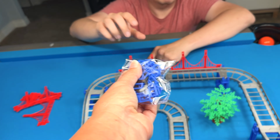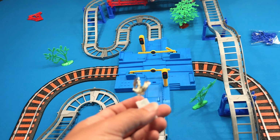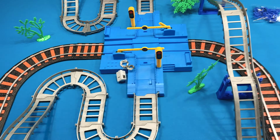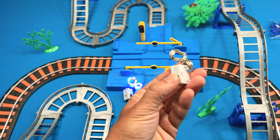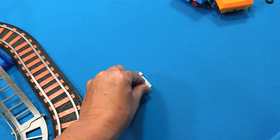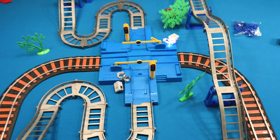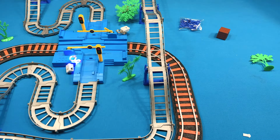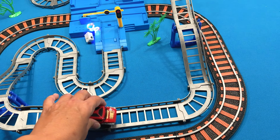Here, put one blue thing on. I don't think that this blue thing will hold. Boo Boo, you came at the right time. I'm about to put the lights on. Right there. It's so festive. It is. Oh, I forgot to take that out. Wow. I know, it actually is cute. Wait, where do I put this? Right there. Where are they supposed to go? Don't know. All right, let's see if it'll hold without all the little things.